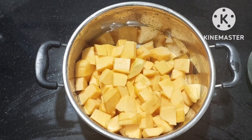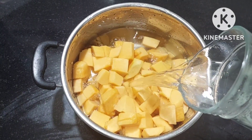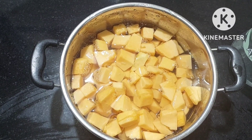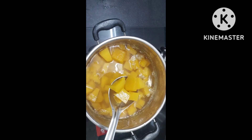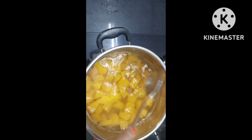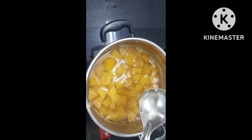So let's move to the process. I have taken pumpkin cut into cubes. Now we shall add water into this and give it a boil, only to the floating level, till the pumpkin is soft. Our pumpkin has become soft, so we can use it. But before that we have to remove this part — this is the dirt of the water. We shall remove this, grind the pumpkin only, leave the water, and we shall use this water for the soup.